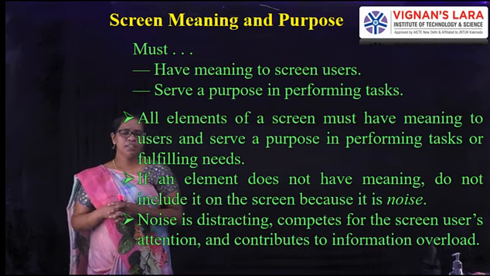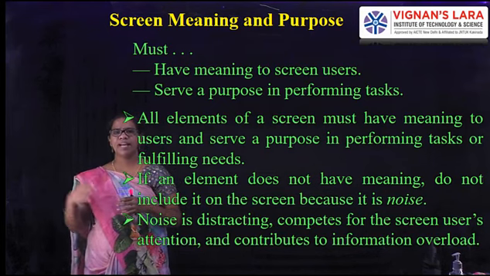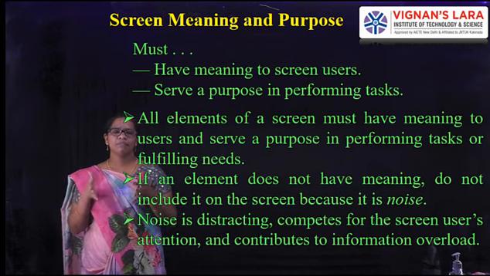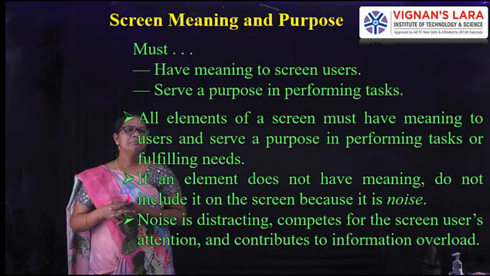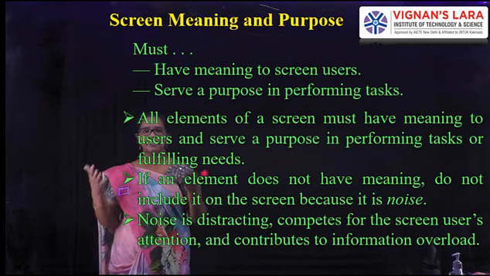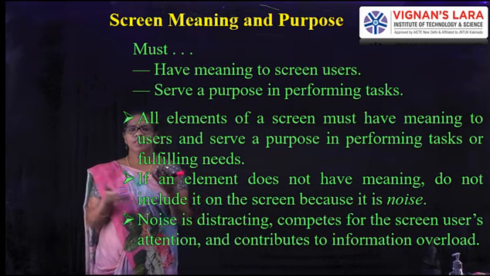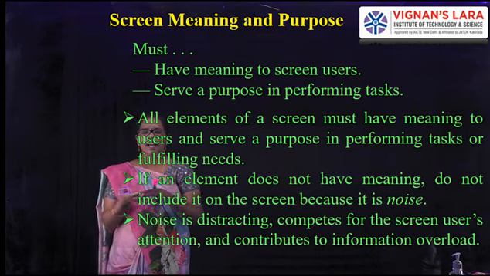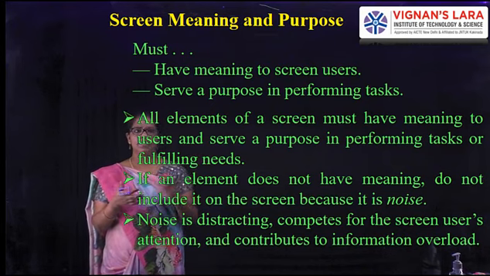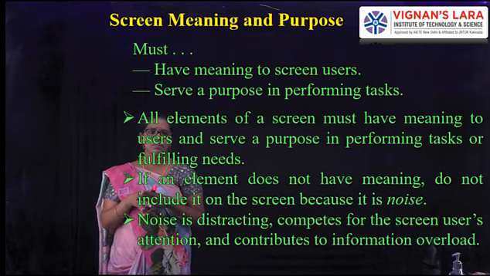First we have seen the screen elements. What are the screen elements? All text, graphics, animations, feedbacks, everything. Then what must we have? Every screen must have meaning to the screen users. Why is the user interacting with the screen? Why am I interacting with this glass board screen? To deliver a lecture to you people. Why am I using a smart board screen? In order to place the PPT and explain to the students. So there is some meaning and some purpose.